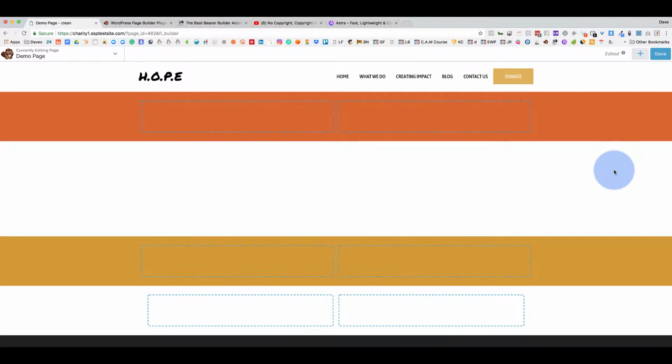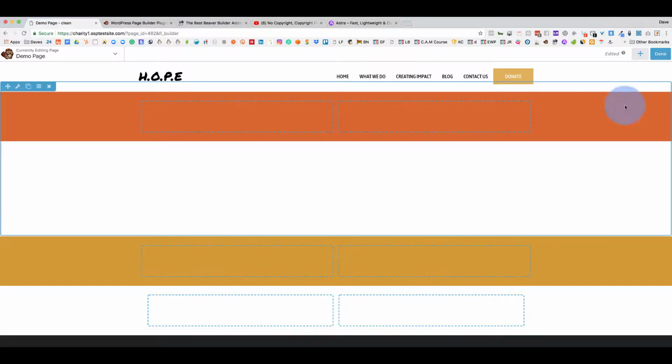Welcome back. This is a continuation of the overview of Beaver Builder. So, kind of gave you the overview of all the different elements of Beaver Builder and how you can use them, and we did a lot of concentration on the row. Now we're going to go through the individual modules and how you can edit each and every one of them. So, if you come up to the top here, you've already got your row setting.